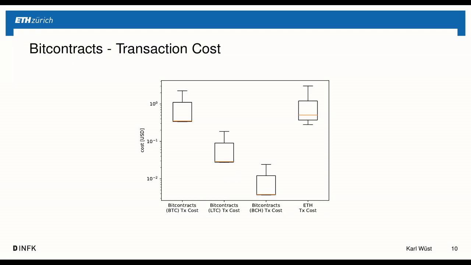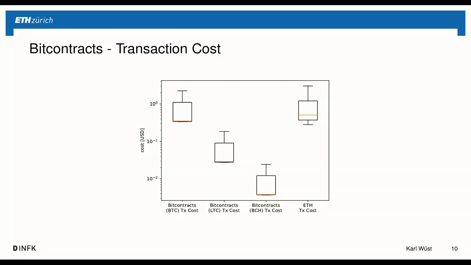We implemented a prototype of Bitcontracts, which is compatible with Bitcoin and other cryptocurrencies that use the same transaction format. Our prototype provides a Python API for contract development and allows writing contract code in Python. To evaluate our system, we collected contract execution data from 130,000 blocks of the Ethereum blockchain, from which we then extracted transaction information of the 100 most popular smart contracts. And this resulted in a data set of approximately 10 million contract calls, which we then used to calculate the transaction size of these transactions in Bitcontracts, as well as the on-chain cost in different blockchain systems.